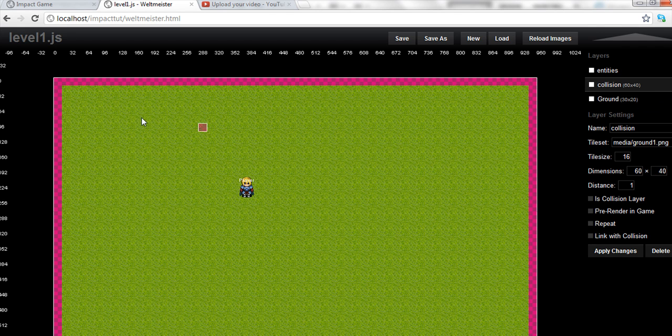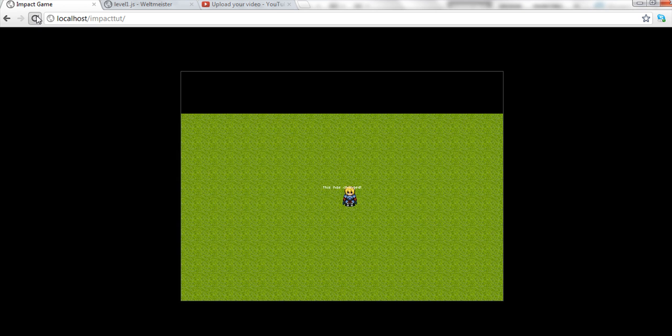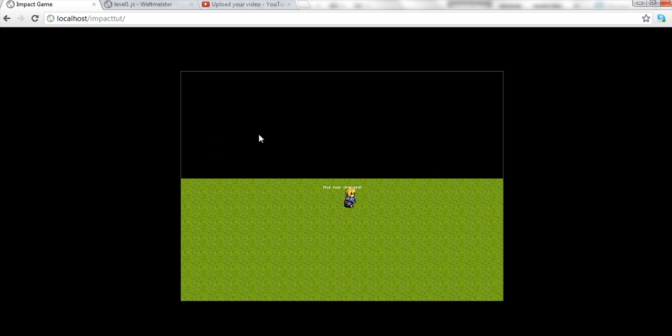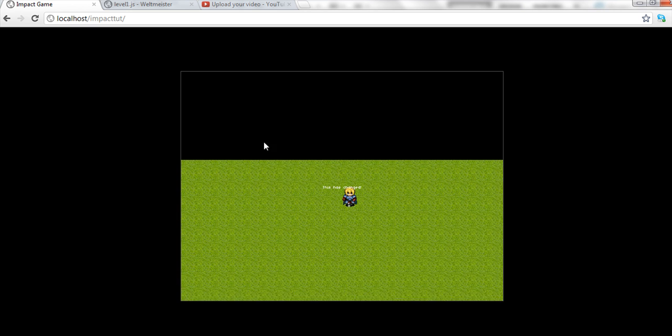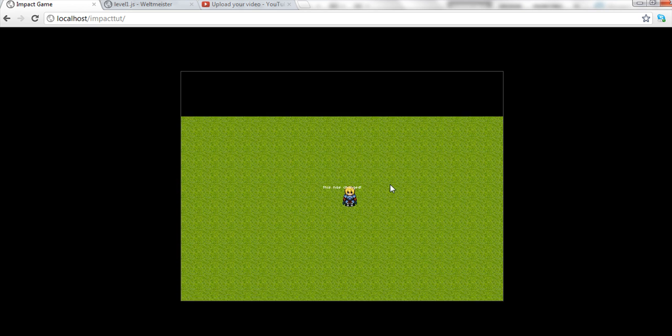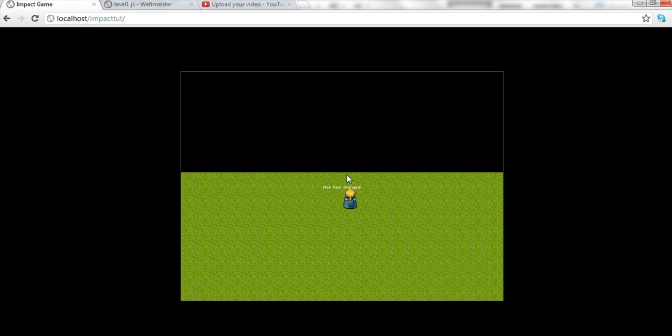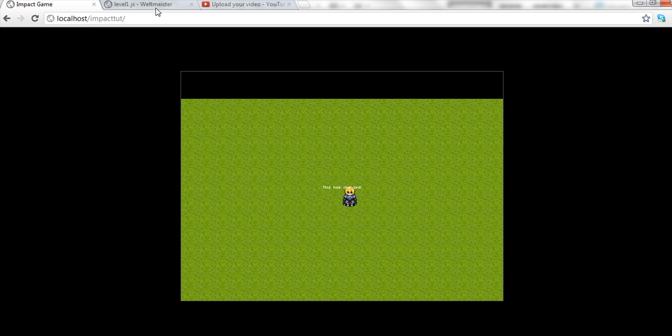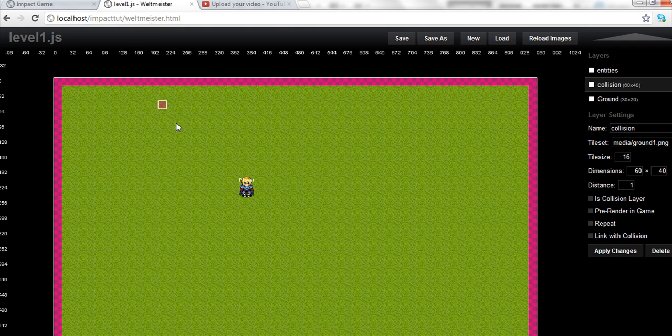Now I'm going to go over that section in a minute. So basically we've created it. We can come back, we can hit refresh, and now we can kind of test it, and you can see here we can't go past it. Now something that's annoying me is this has changed, so I'm fixing to erase that. But if you notice, you got this black screen out here, and it doesn't quite look right. That's why a lot of times what I'll do is I'll create my level a little bigger, and then I'll put the collision like right here. That way when you reach here, it still looks like there's still more coming. You just can't go there.